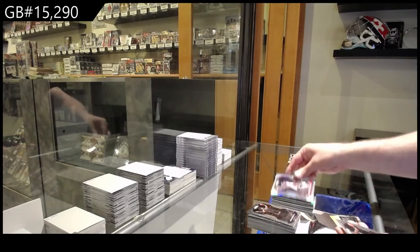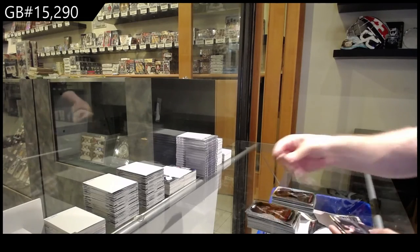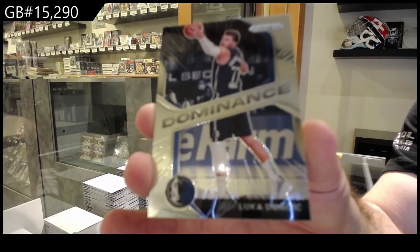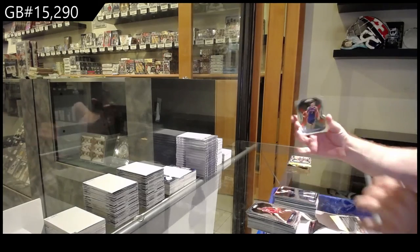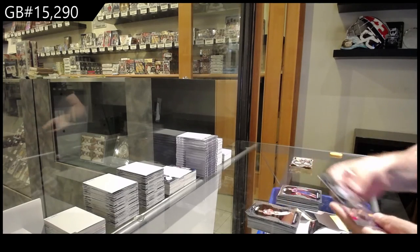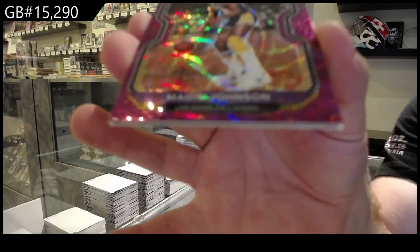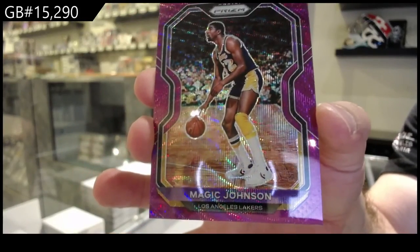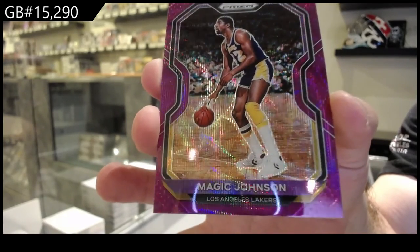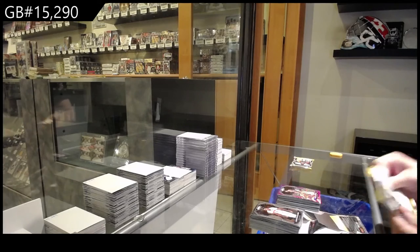Silver of Harrell for the Clippers. Can you even get a patch out of this in a blaster, or is that hobby only? Dominant of Luka Doncic for the Mavs and a Hayes rookie for the Pistons. That's cool — for the Lakers, purple shockwave, Magic Johnson. That's cool. You're going to get a cool purple, then I'll get Magic Johnson.